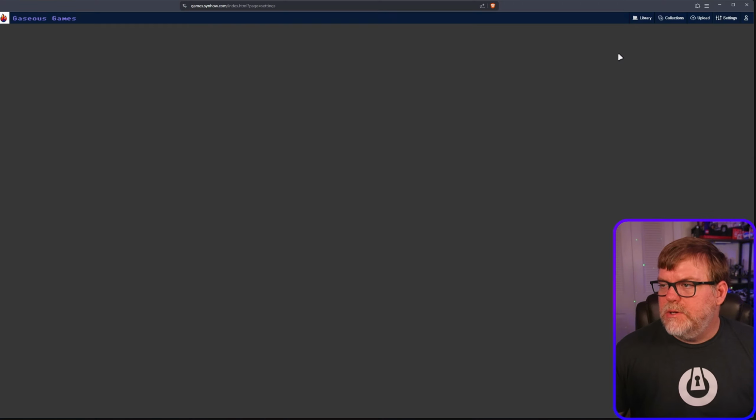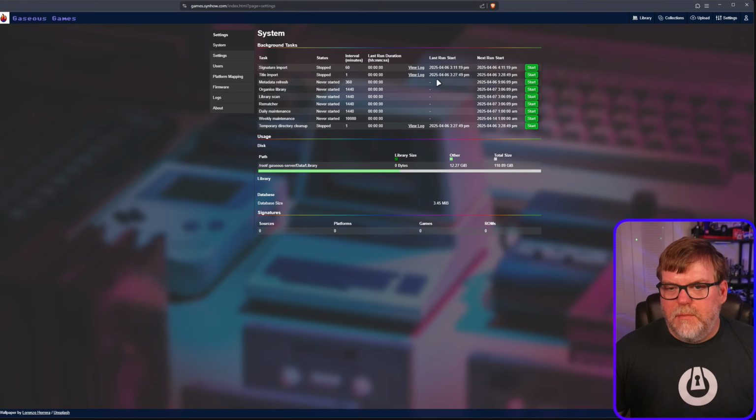So if you go under settings, you'll see that a bunch of these have not run yet. That is okay. You don't have any sort of signatures in your database. Nothing's really configured. So the signature part is optional. However, you're going to get better results if you go through those extra steps. The problem with those extra steps is it's a little bit technical and it's going to require you to put files into your Docker volume. But I'm going to walk you through it. Hopefully you will be able to follow along. I think you will. I don't think you're going to have a problem.